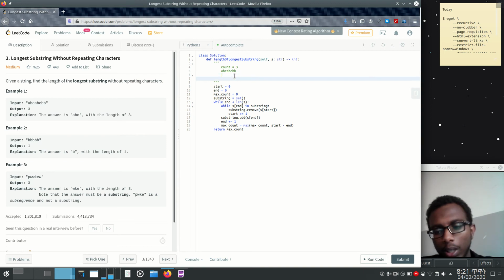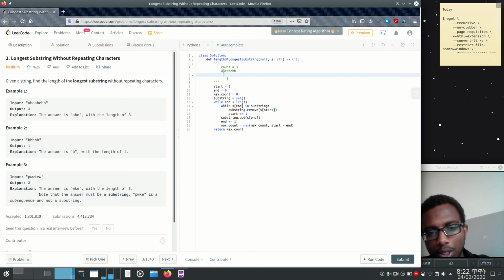Once we get to here, we see that this element is indeed inside the substring, which is this while clause right here. So while that is the case, it removes this, then realizes we removed the first start, which is the A. So now it's not inside our set, so this while loop would be complete and it would go over here.